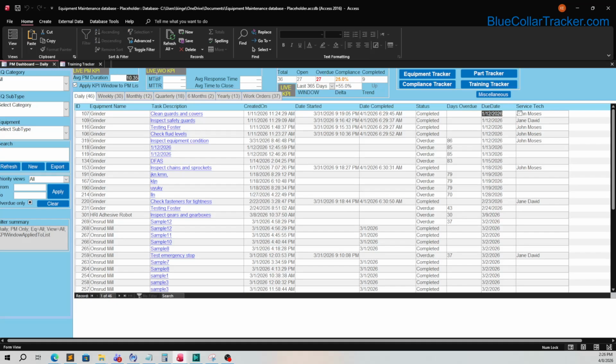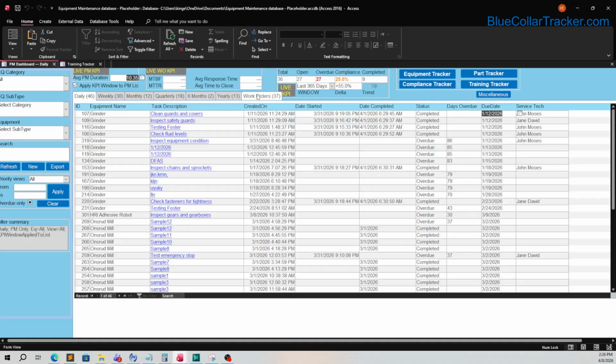The average PM duration is specifically for PMs, and it shows the average time it takes to finish preventive maintenance by comparing the date started to date completed.